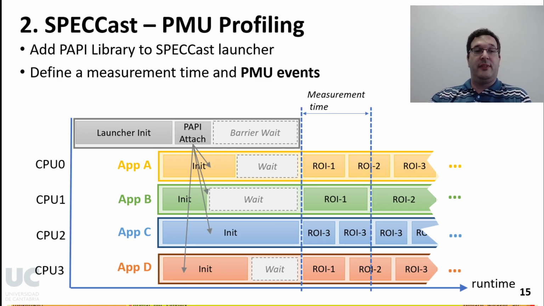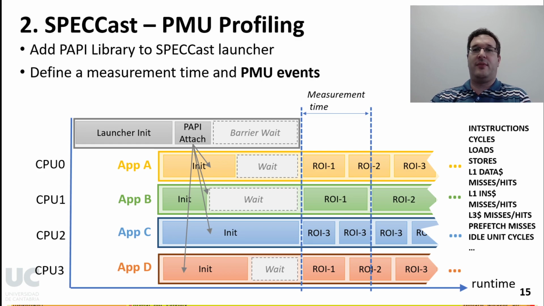We then added a utility to the methodology, not only being able to generate multiple synchronized heterogeneous workloads, but creating an evaluation tool. We include the PAPI library in our launcher program to access hardware counters, so we are able to measure the behavior of the application executing. The SPECCast launcher attaches a PAPI event list to each application and starts measuring as soon as all the processes reach the barrier. Using PAPI, we are not limited to just performance metrics like execution time or instructions per cycle, but to any metric available through the performance monitoring unit, which includes caches, accesses and misses, branch predictor behavior, prefetch misses, etc. We could even obtain a top-down analysis of each application running if the PMU allows it.